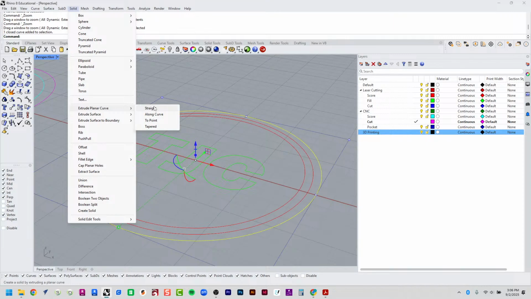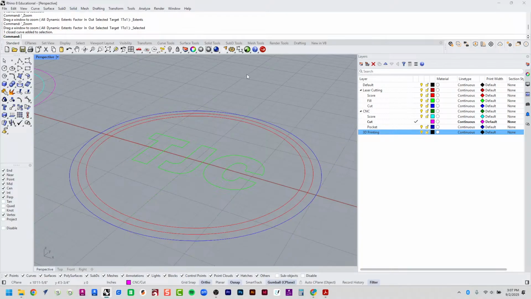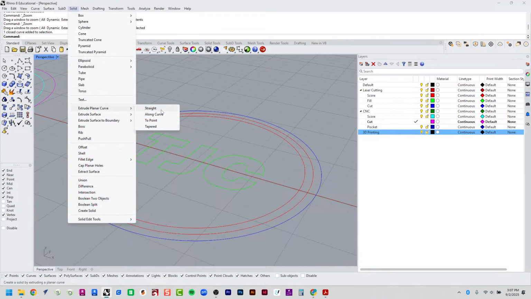When you're using commands, if you can already anticipate the first piece of geometry you need to select for that series of commands, you can go ahead and select it first and then find the command. Until then, you'll probably want to just not have anything selected. Navigate to solid, extrude planar curve, and say straight.